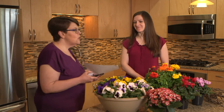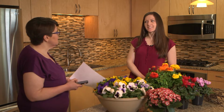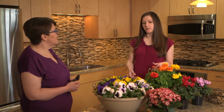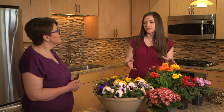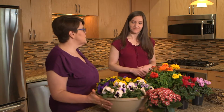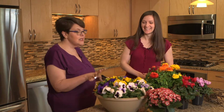So these are all gorgeous plants that we have here, but are they really going to work in our cold weather this spring? Yes, they will. These are all cold-tolerant plants, and like you said, it's the very first day of spring, but it really doesn't feel like spring yet. Yeah. So we need this beautiful, colorful spring beauty that we're going to be able to enjoy, even though it's a little chilly out there. Yeah, so now tell me, the pansy bowl is something that I adore and love, and it's the only thing I can probably name on this table. So tell me a little bit about the pansies.